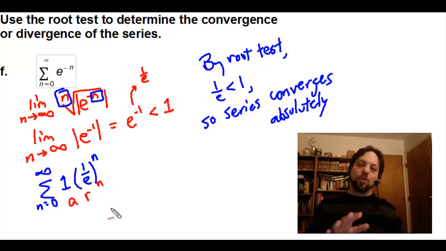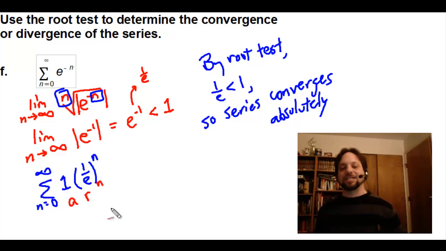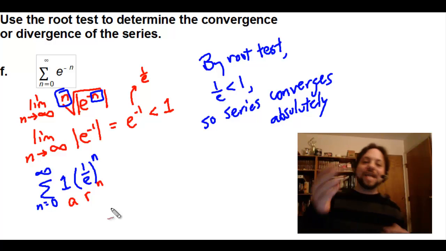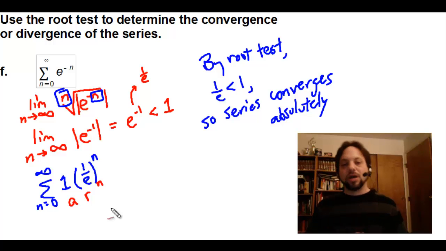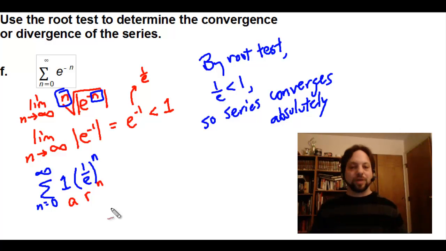A lot of times that won't be the case, but when it is, it's great to see the interplay of all these tests. And of course, in a situation like this, so long as you follow the directions, it's your choice in how to do it. So, we've covered a lot here. The ratio test and the root test, although very similar, accomplish their goals in different ways. One looks at the value of the next term compared to the magnitude of the current term. And of course, if that's growing, then we have a divergent series. If it's shrinking, we have a convergent series. That's all the ratio test.